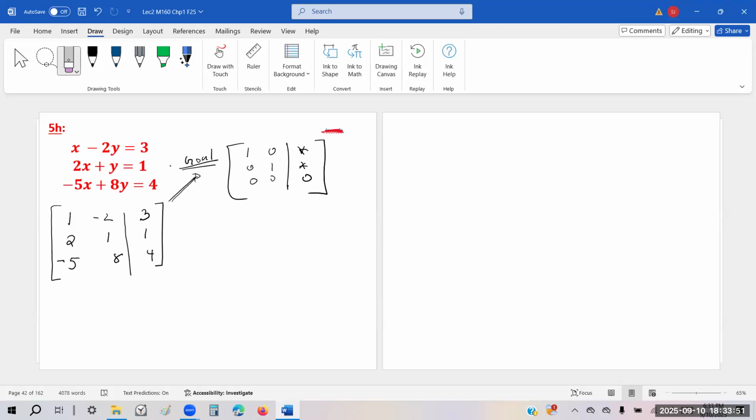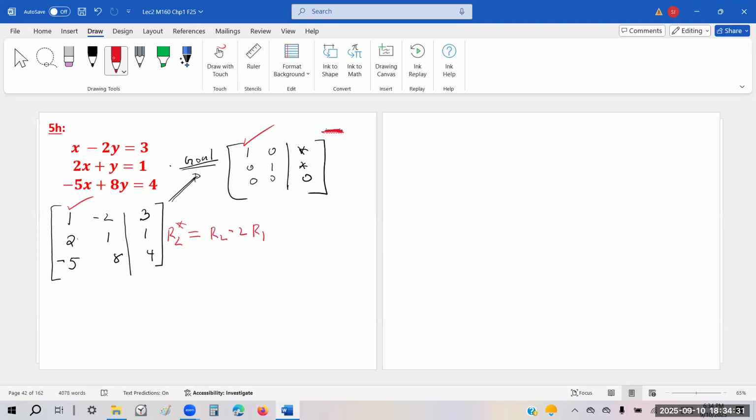But just because we desire something, it doesn't mean we get that in our life, right? Our life is not fair. So we want to see, can we get that? So we need to change everything. We have 1 here, and we desire 1, so we are fine. Now we have 2 here, but we don't want 2, so we are going to change our row 2. We want to get 0 here, so we keep our row 2, and we get help from row 1. What do you need to multiply row 1 by to make 2 into 0? Negative 2.